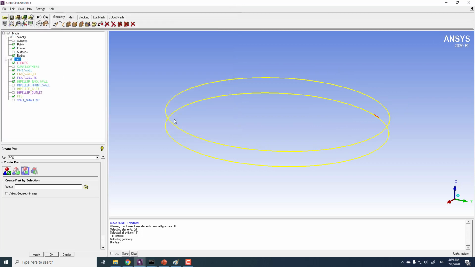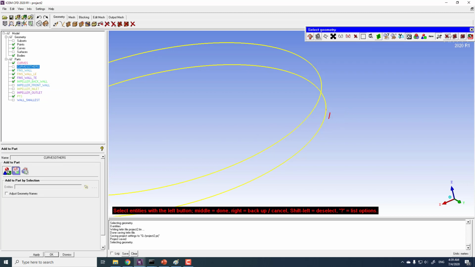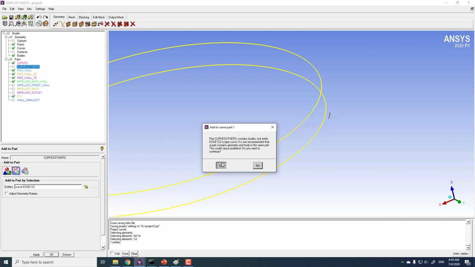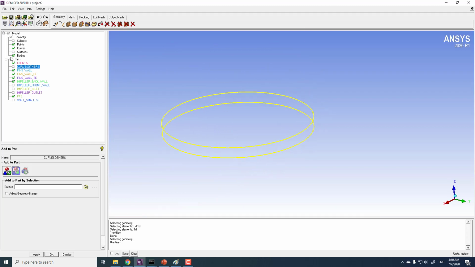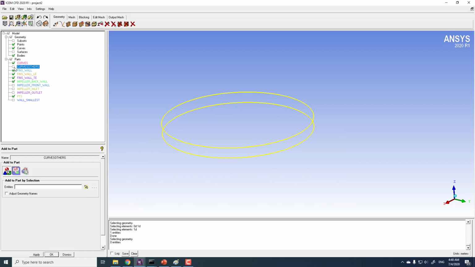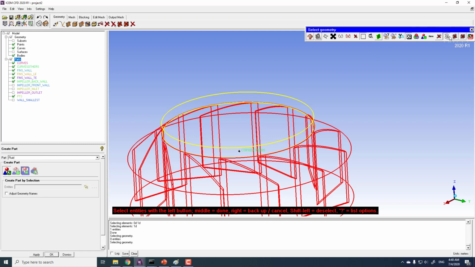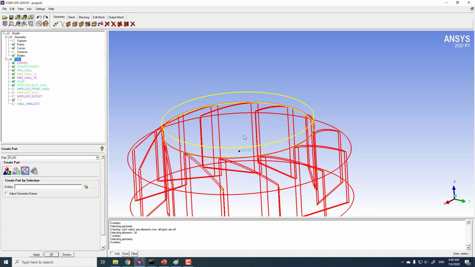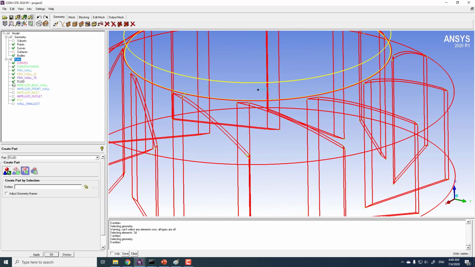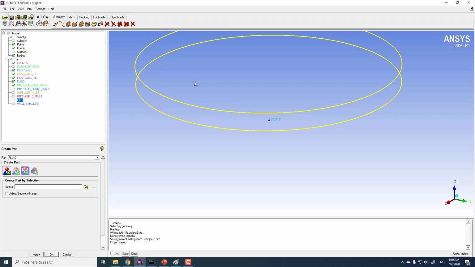and once again save this file. And also again right click on the curves other and add to part, and add this curve also to the geometry. All right. And one more important thing is that I would create the new part, which is my fluid, and put this body inside this part. And now hide these parts here and also the points, and again save it.